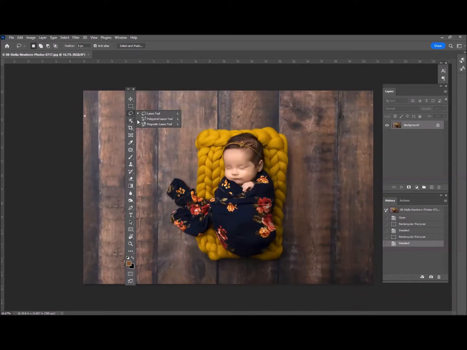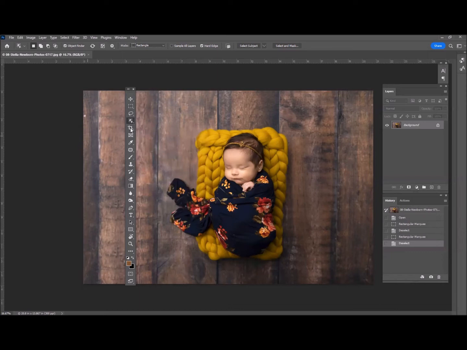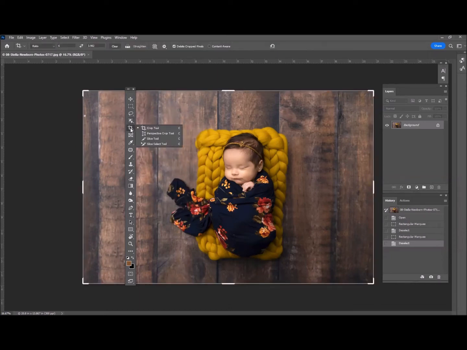Then we have this tool here. And this is a really smart tool that selects objects for you that are in the window. So it does what the lasso tool does, but a better job automatically. And then we have the crop tool underneath that. Allow my computer to catch up. Here we go. So the crop tool here, it'll pull these little symbols on the side up and allow you to crop the photo in a variety of ways, and I'll go through that.